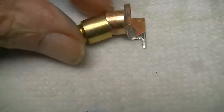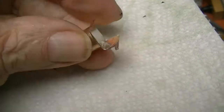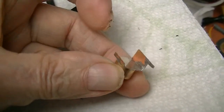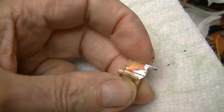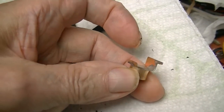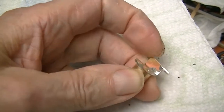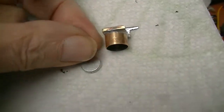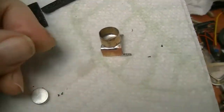See? Piece whacked off. And this is a little piece of flat brass, and I leave a little tip on here to solder the wire on, since this is the one contact, and when the shrink tubing goes over this, it doesn't interfere with anything on the switch. This is the magnet, little drop of epoxy.